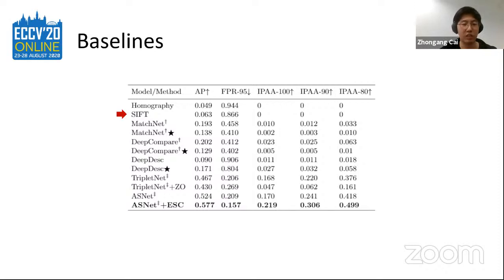But in real application, we realize that SIFT is not robust enough, because it's a manually designed, handcrafted feature descriptor. So it tends to cluster around feature-rich regions, and those regions with very little texture or repetitive texture are going to have terrible performance with SIFT.